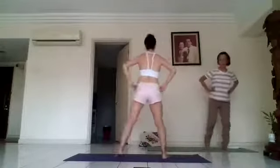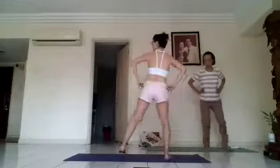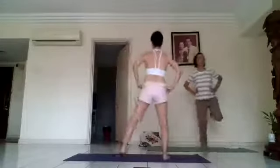Heels to butt, heels to butt. And you can hold the side of your hips for more balance, roll the shoulder away, engage your core. Continue doing it at your own pace, yeah? You can go faster if you can. If there's too much high intensity for you, just stay slow, yeah? I want you to feel the stretch on the front thigh, the hip flexor. While you roll the shoulder away, lift the chest up and pull the baby out. Engage your core. Nice job.